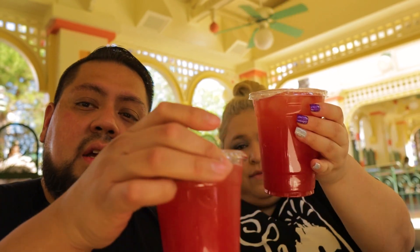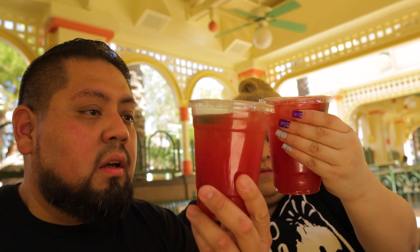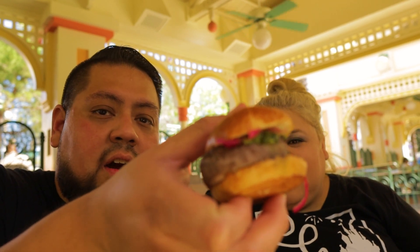From Cluckadoodle Moo, we got the sliders and we got the watermelon agua frescas. Look at how pretty this is - these are the agua frescas, they look really nice. And then these little bad boys have chimichurri and pickled cabbage - the mini sliders right here. They look like pickled pizza meat, like a serving steak with pickled cabbage and chimichurri.